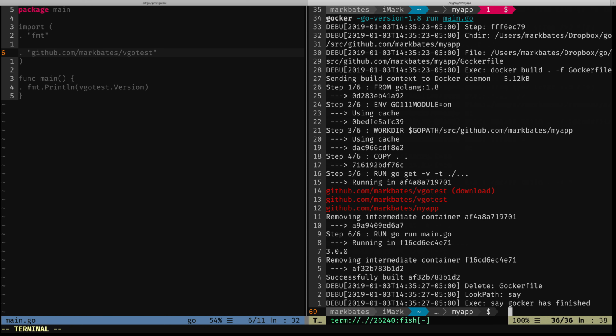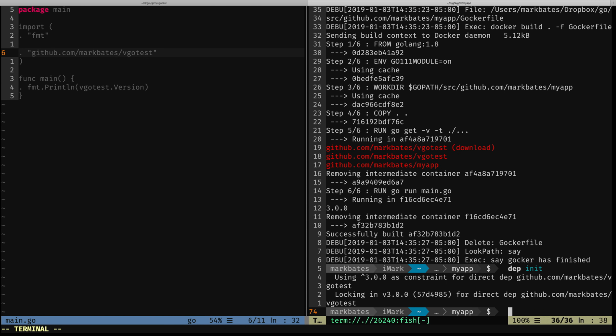So this is a way of, like I said, if you're still trying to keep people who are using 1.8 of Go in the loop, you can do that. And this will work with Dep now because it's a different import path. So we could absolutely do dep init now, and it'll work. So we just locked in v3. But that's because we're not using a semantic import versioning path.